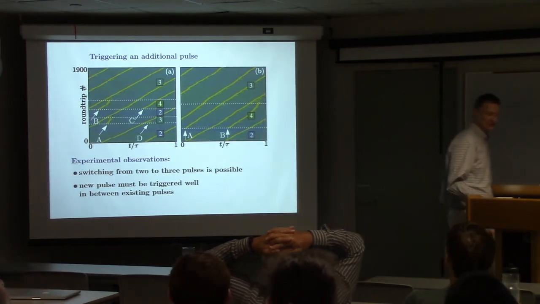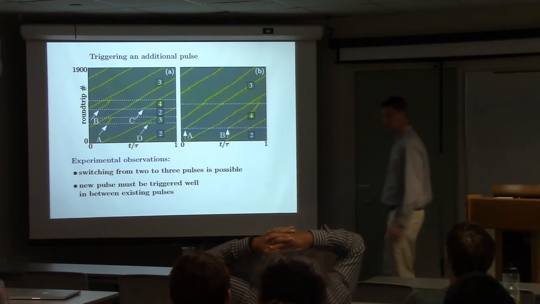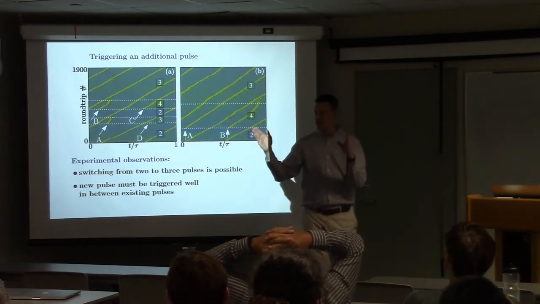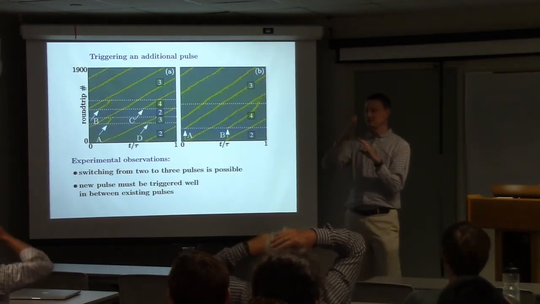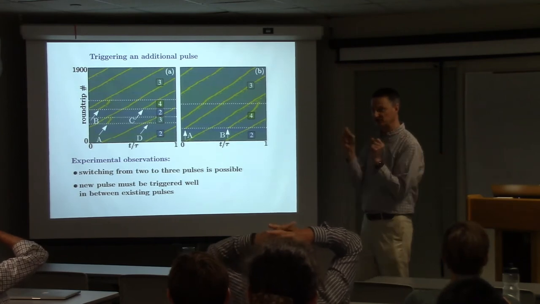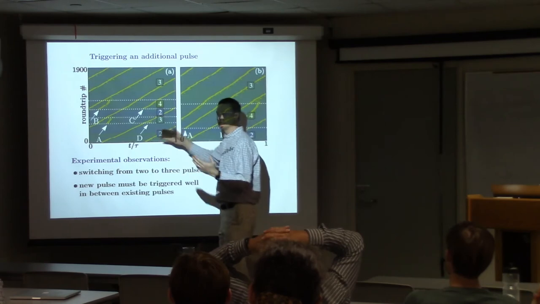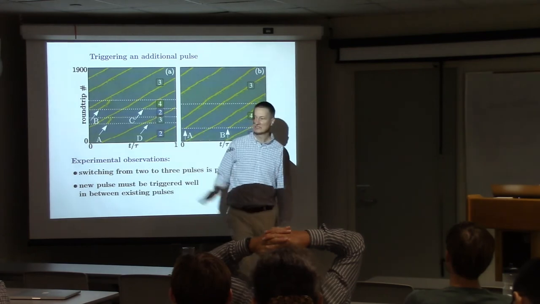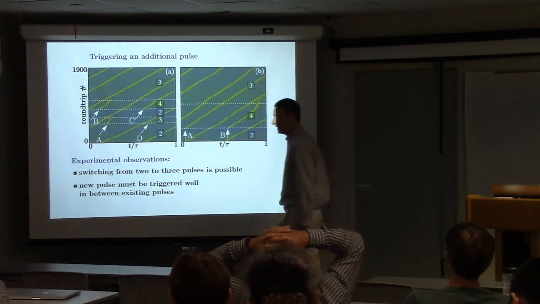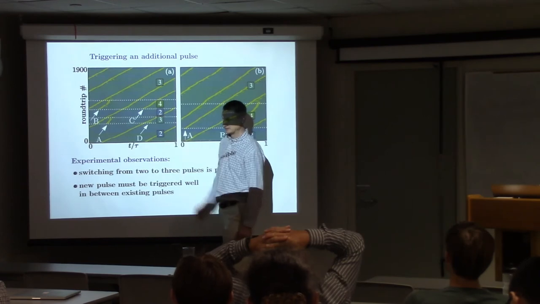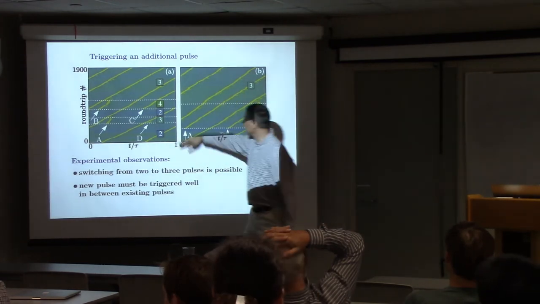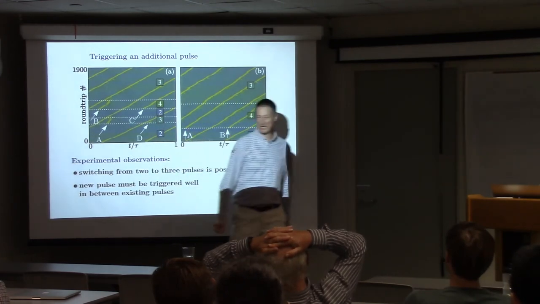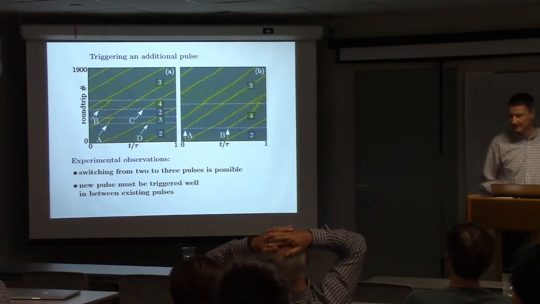Okay? So now, of course, the question is, when can you switch and when can you not switch? So the experiments are actually quite difficult. The thing runs, and they cannot actually decide on the picosecond where to trigger the next pulse. So what they do is they sort of do it at semi-random. They put pulses in, and then you see where they came out, right? So there's lots and lots of experiments, and then you see what's happening. A lot of them don't work, some work. So it's actually not easy to make these experiments, okay? To sustain the lasing and so forth. But also it's not easy to really trigger exactly where you want to.